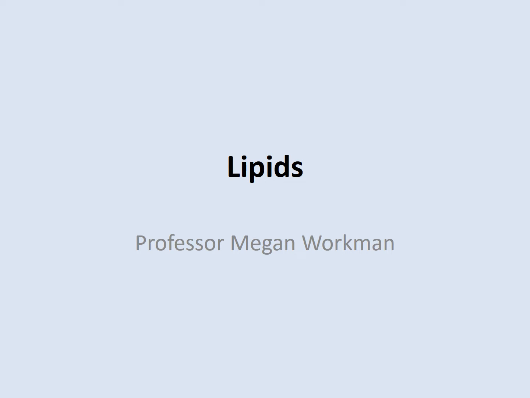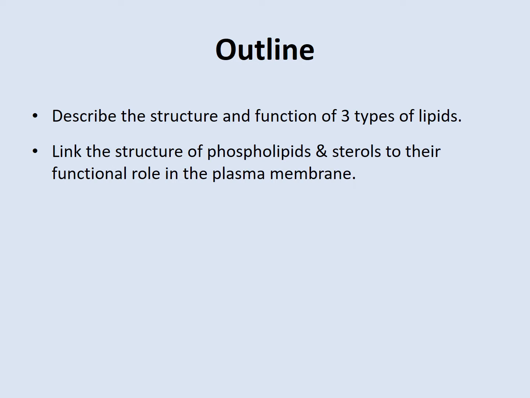Welcome to this lesson on the biological macromolecule called lipids. In this lesson, you will learn to describe the structure and function of three types of biologically relevant lipids, and specifically you will link the structure of phospholipids and sterols, two types of lipids, to their functional roles in the plasma membrane.